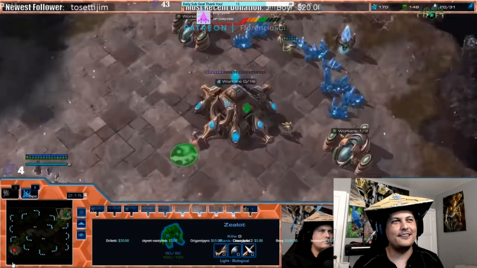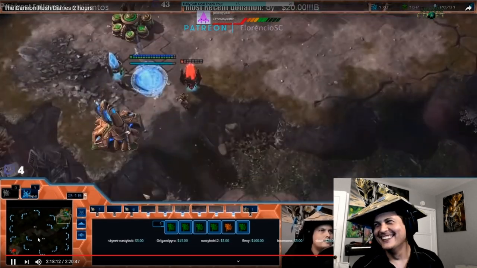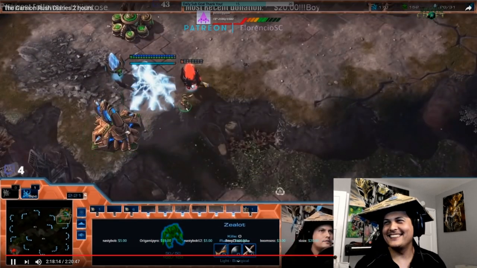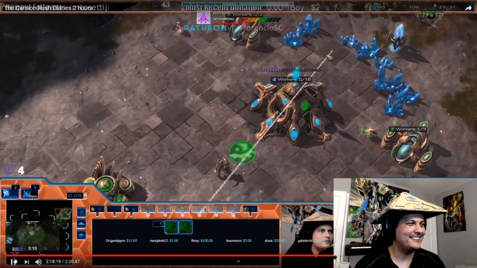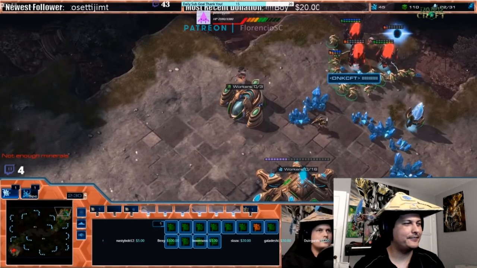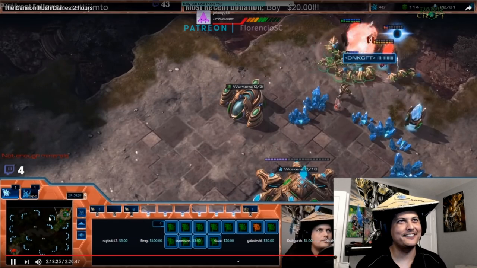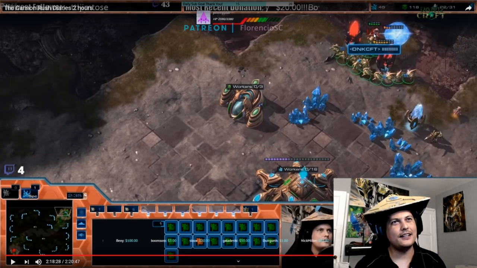There goes the Zealot right there. He's still stuck outside. He can't get in. He's like, hey, what's going on? So I make my cannon right here. Now this is sad right here for him. This is sad. So right here, I put my pylon.